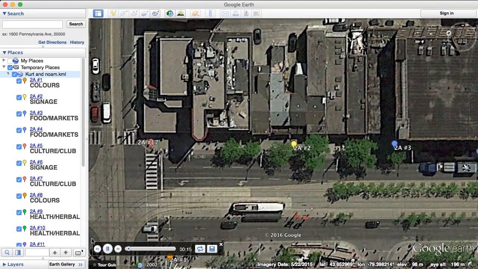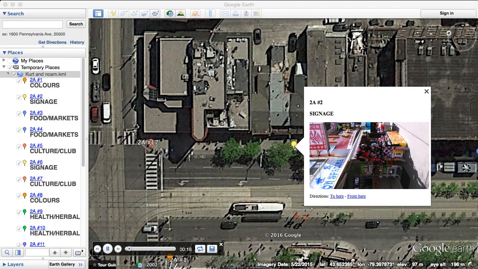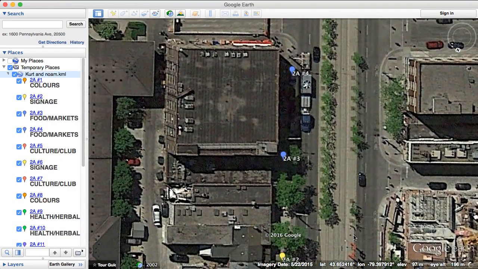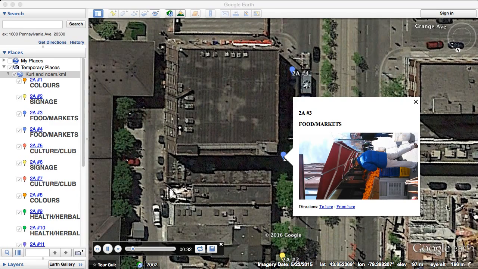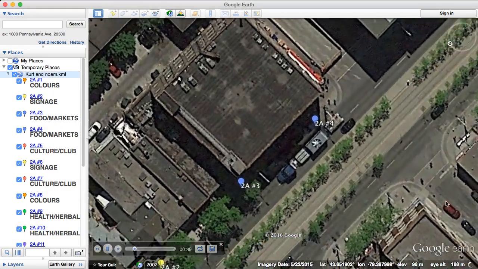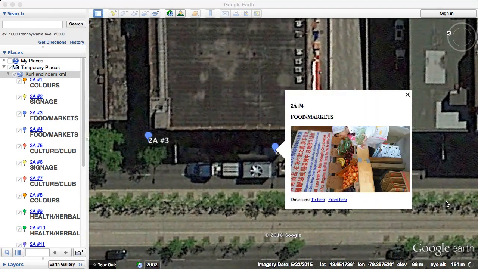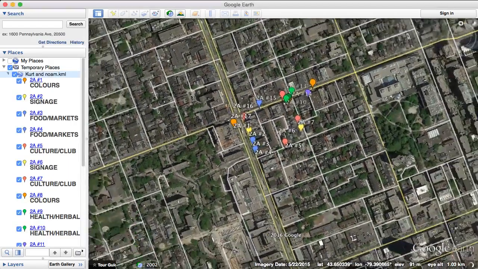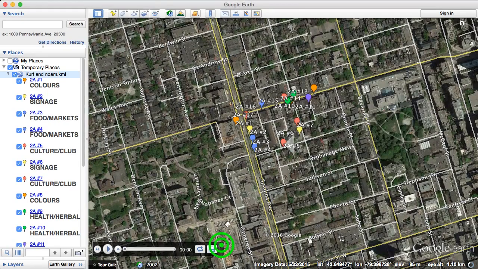There we go. We go to number 2. This photo showing a lot of the overhanging signs that we also saw in photos from Asia. We can see a very similar kind of fruit and vegetable market in the same way that we saw them in Asia. And here's another view of the very casual signage that is often used in these markets. And so on. And I'll just stop that because we're just practicing.